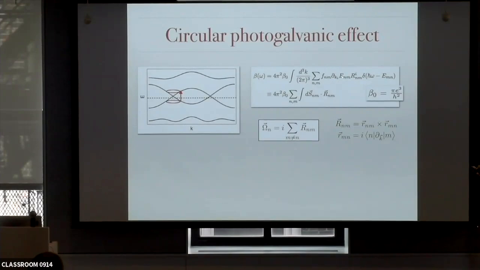So the derivative of E is the velocity, and this is the difference in velocities between electrons and holes. So you average this velocity with the probability of excitation of electron-hole pairs over the Brillouin zone, and that gives you the photocurrent. Okay? And because this is a rate, this is also a rate of growth of current. It's not a constant current, but rate of growth. Okay? That's why this is a dTj. And so if you look at this equation for a minute, you see there's this delta function here picking up the resonant manifold, we call it.